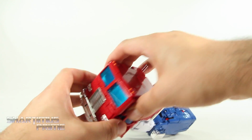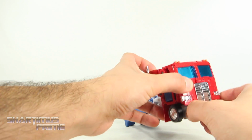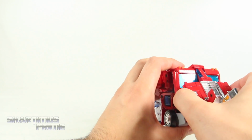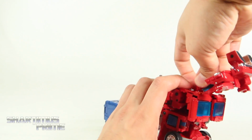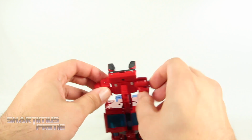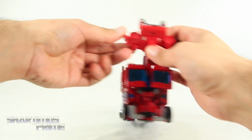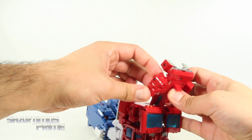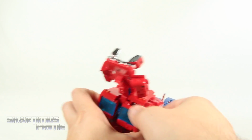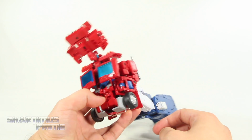Coming up to the top, we're going to go ahead and start right over here with getting all of the front, or you could go ahead and move those in, but this whole piece is going to detach, and it's going to go ahead and swing upward. I'll swing these in, and then these two pieces on the side are going to come down like that on each side right over there. Then these doors, or I'm going to lift these little panels right up over here with the lights on. So those are going to get lifted up right there.